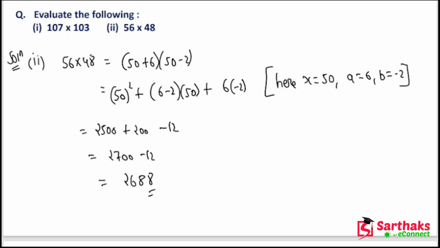So in this lecture we have talked about the identities. There were 4 identities: (a + b) whole square, (a - b) whole square, (a + b)(a - b), and (x + a)(x + b). You should learn them both ways. If you have been given a square minus 2ab plus b square, you should be able to recognize it, and you can write it in the form of (a - b) whole square. These types of questions are also very prevalent.